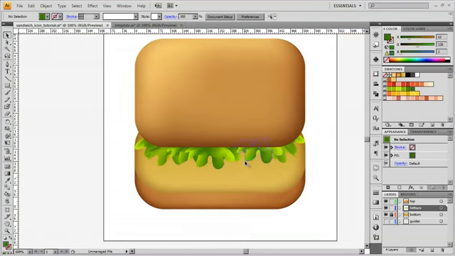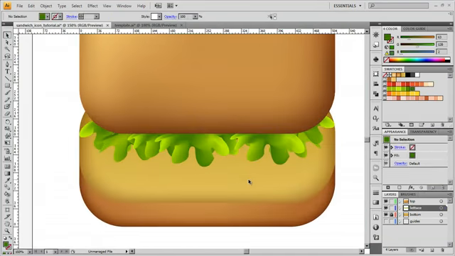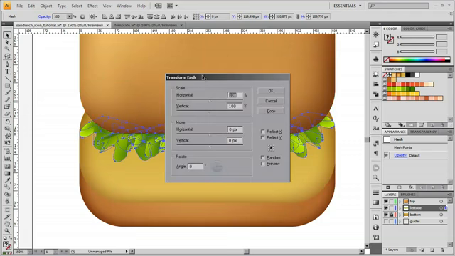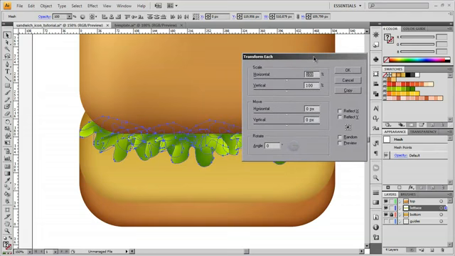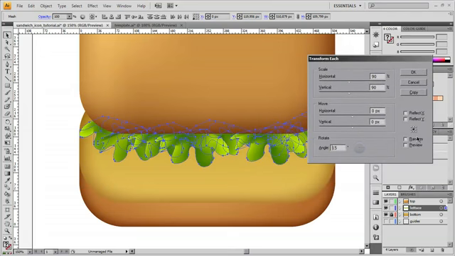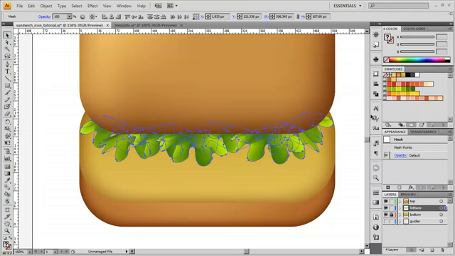Okay, one more thing you can always do is to Alt click this layer, which will select all those objects up here, and press Ctrl Shift Alt D, which will open the Transform Each dialog box, and you can introduce some randomness to the design just typing some random numbers. For example, I'm gonna scale all of them 90% down and rotate each of them about 15%. And make sure you check random here since you want to have a random transformation. And that looks about okay.